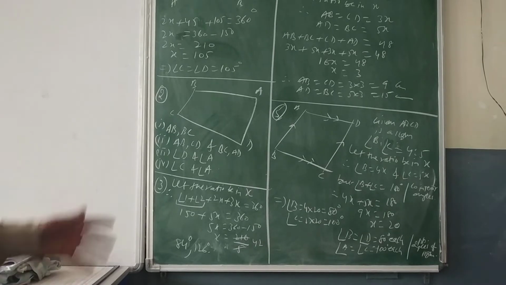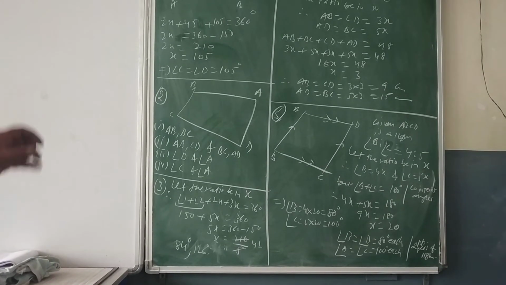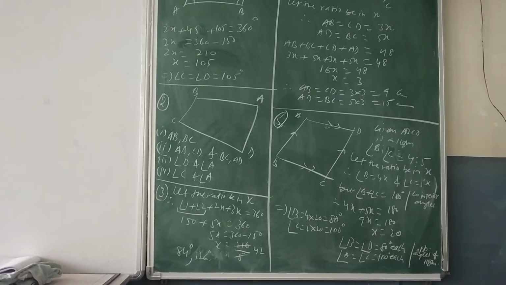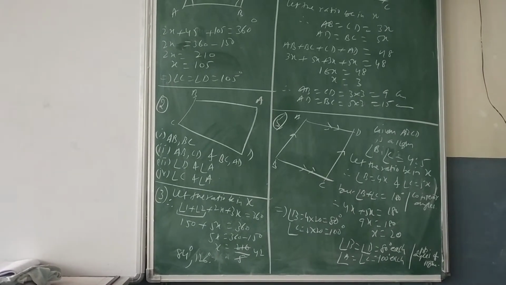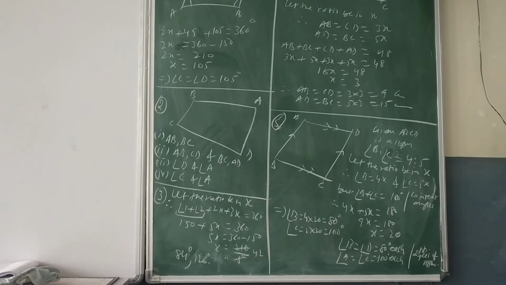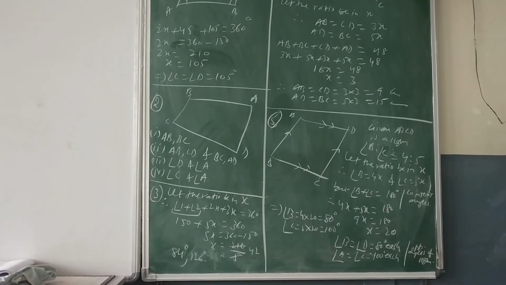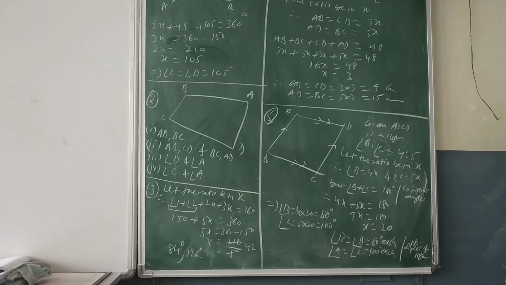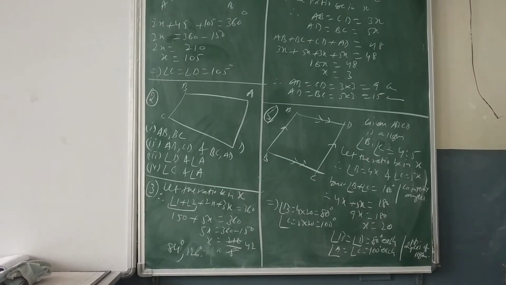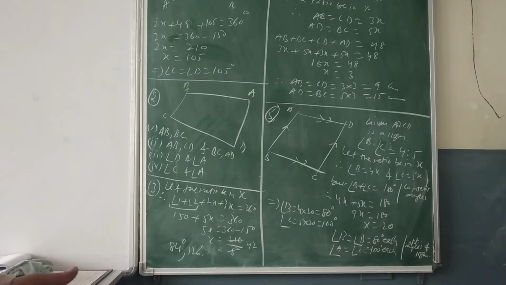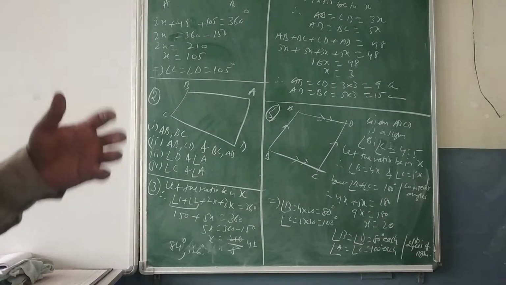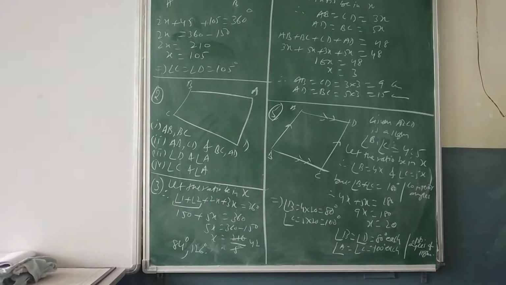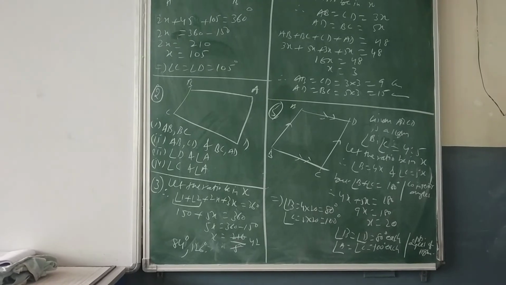I hope you will take all these instructions seriously, and please try to have thorough knowledge of the topic. Then question 3 was, the sum of two angles of a quadrilateral is 150 and the other two angles are in the ratio 2:3. So you need to find all 4 angles. When you need to find all 4 angles, most of the time the question is based upon the quadrilateral angle sum property, and you know the sum of the 4 angles of a quadrilateral is equal to 360 degree.